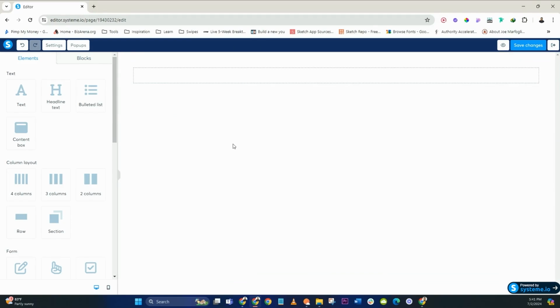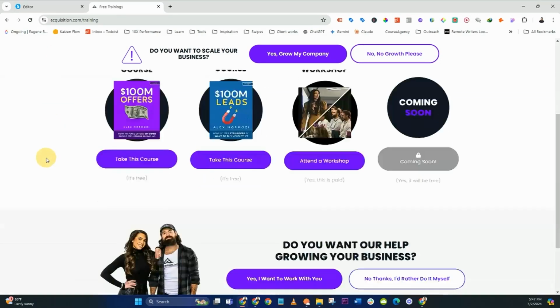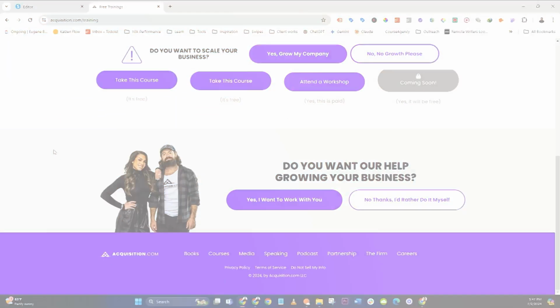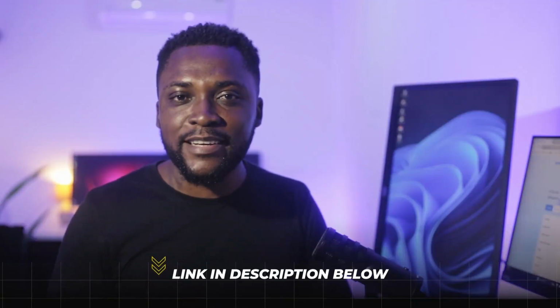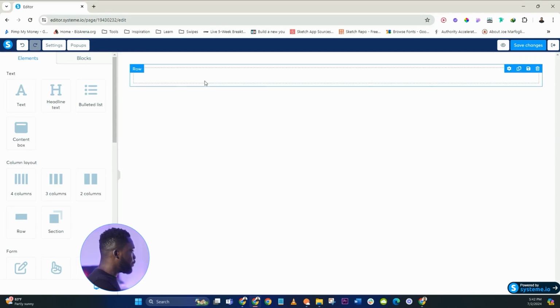There you go. Now let's go over the funnel structure. As you can see on the page we are modeling after, there are 5 sections in all. And one way to differentiate sections is they always have different colors. In this example, we have 1, 2, 3, 4, and 5. I'll leave a link below to this page so you can model after. And any other resource I use in this video will be linked below for you as well. And one way to differentiate sections from rows and columns is the sections are always framed with a green color and the rows are always framed with a blue color. And contents like heading, text, and videos are always framed with an orange color.